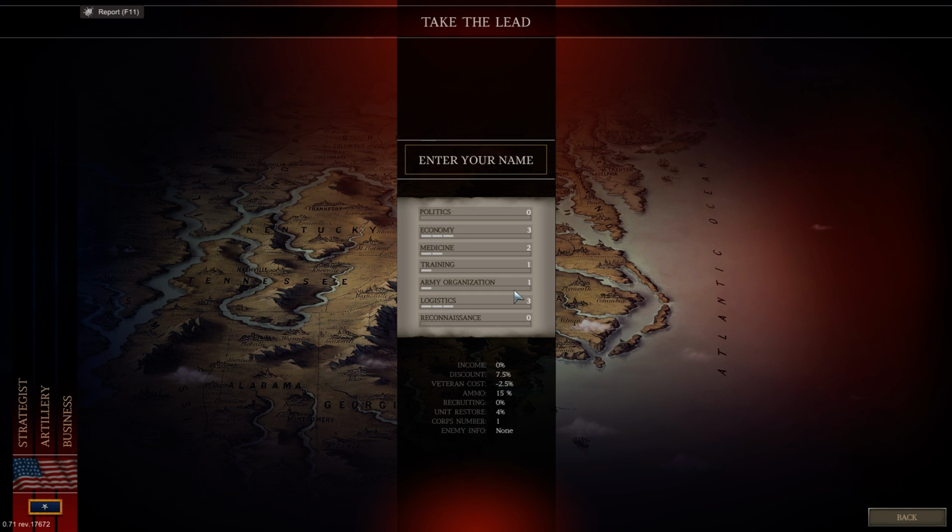And this is how we're set up. No politics skill, 3 economy, 2 medicine, training, army organization, and logistics. No reconnaissance. So here, core number 1, unit restore 4%. No recruiting. I don't know what all those mean, but we'll figure it out. And we will begin.